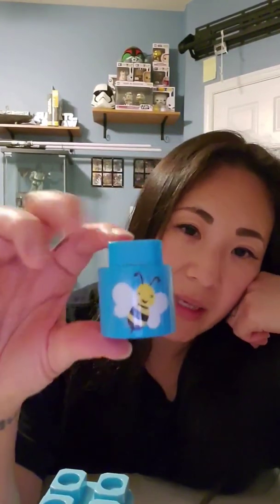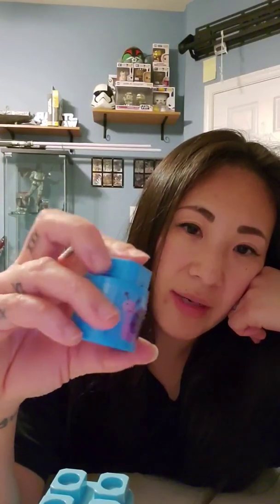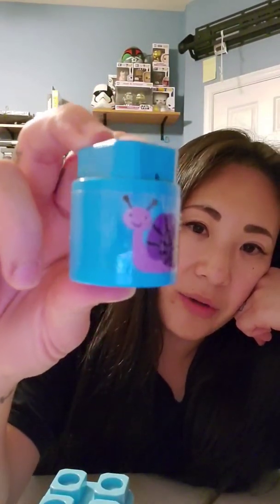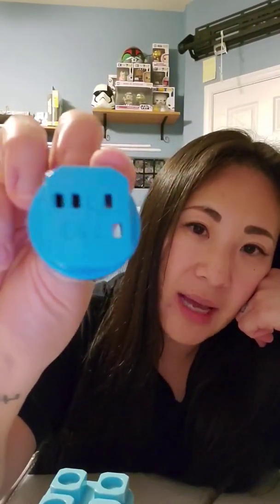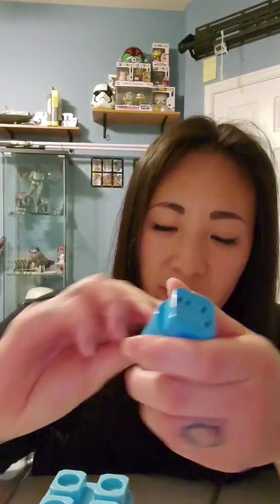These little learning blocks have pictures on 2 sides. On this blue block that I'm holding up, it has a picture of a bumblebee, and if you turn it around, it has a picture of a snail. I'm going to bring this learning block a little closer to the camera, and you'll notice that I have a braille label on it. It says snail in braille, and then it has bee in braille on the other side. On the top of these learning blocks, there are little slots and holes which correspond with the interactive portion, so it knows which ones you're inputting.